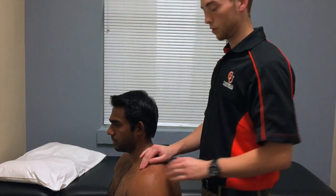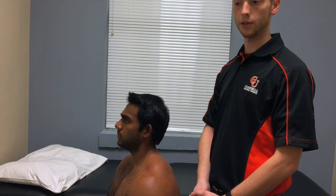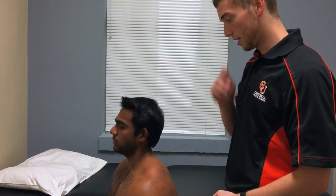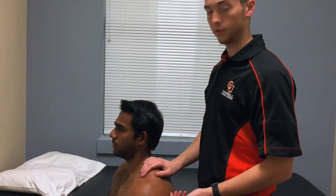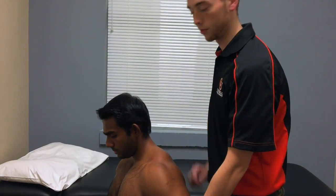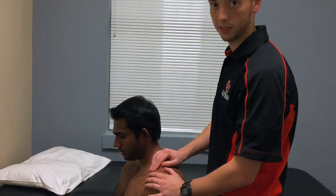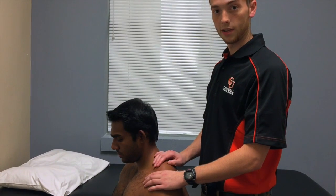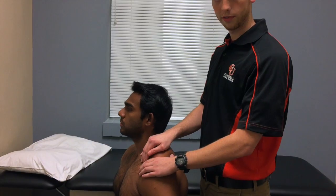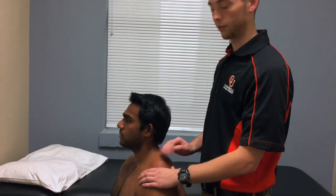Articles have stated that the main limitations at the AC joint occur with internal rotation and horizontal abduction. To treat for those biases, first starting with an internal rotation bias, we're going to take the patient's arm and place it in maximal internal rotation at the shoulder, so we can place it behind the patient's back, and you're just going to rest it there. Once we have the patient's arm in that position, we can go on and treat just like we did before for the anterior and posterior mobs, and that'll help restore some of that internal rotation.